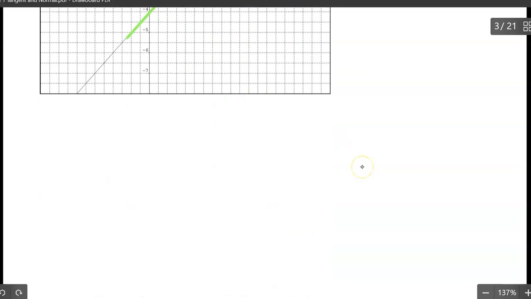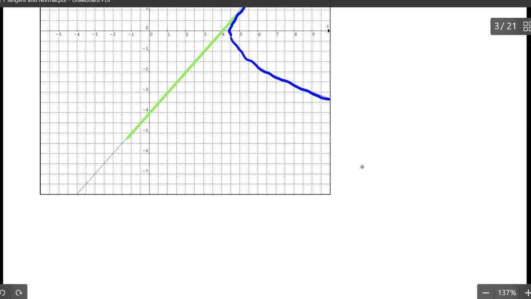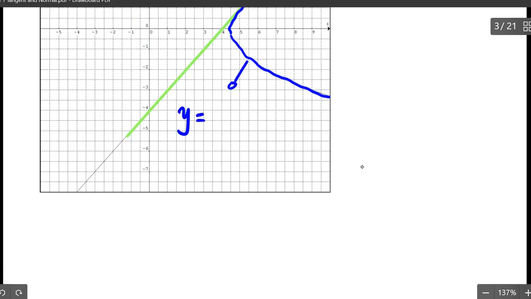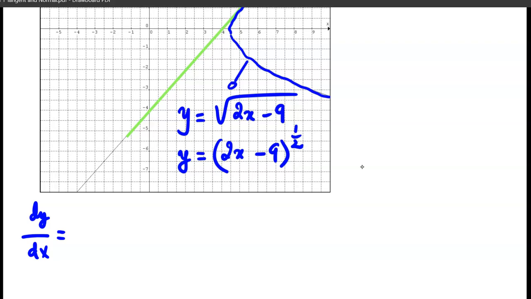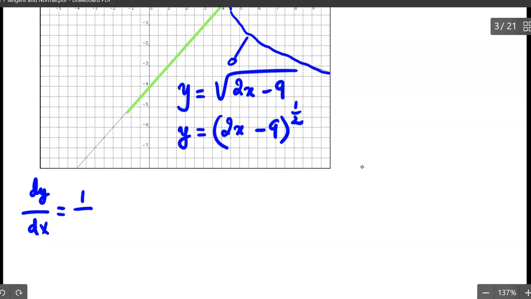Right? So let me write y equal to the square root of 2x minus 9. In order for me to differentiate, I need to write 2x minus 9, all of it to the exponent a half. Now you are raising a function to a power, so you need to apply the chain rule. I will take a half, multiply it in front of the bracket, so I will have a half (2x minus 9). Take 1 away from the exponent, and I should have negative half left.